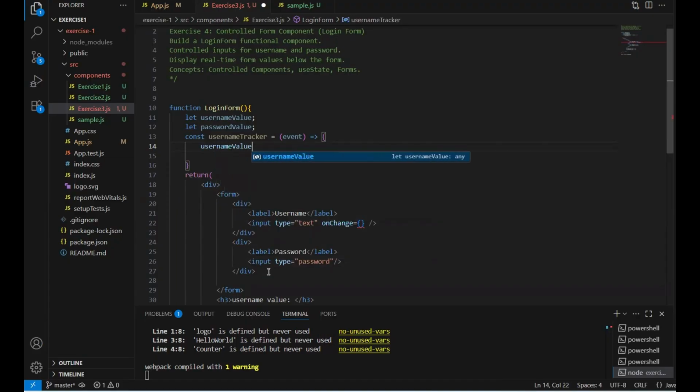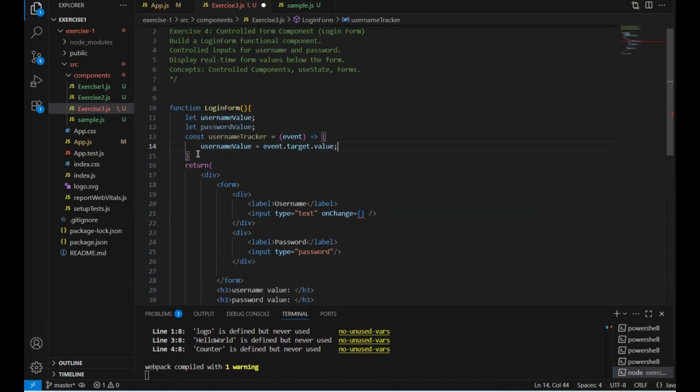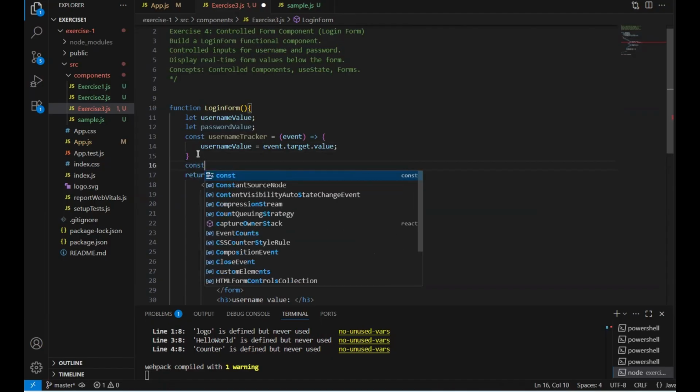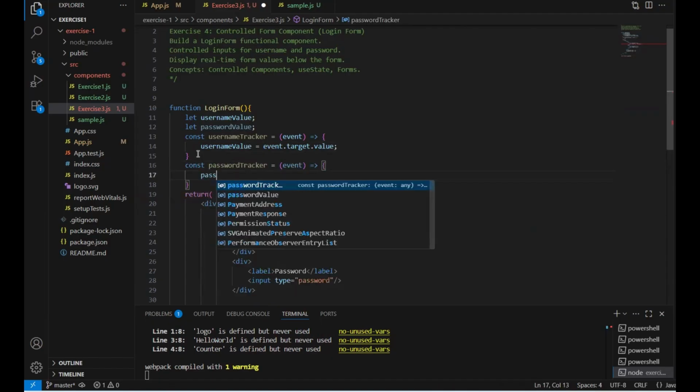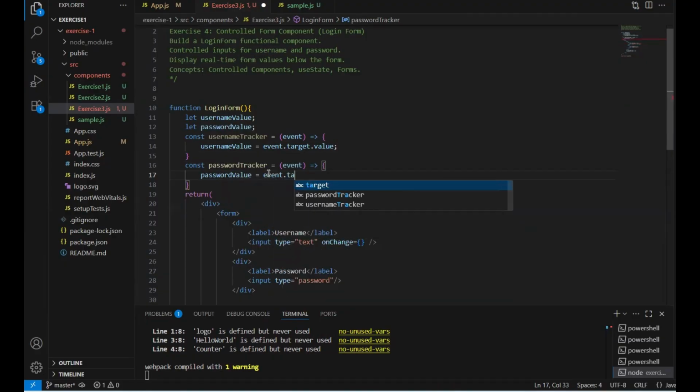Whatever I enter inside of this input is going to be available in event.target.value, and I'm going to set it to username value. Then I'm going to do the same thing for my password: get the password value, which is going to be equal to event.target.value.